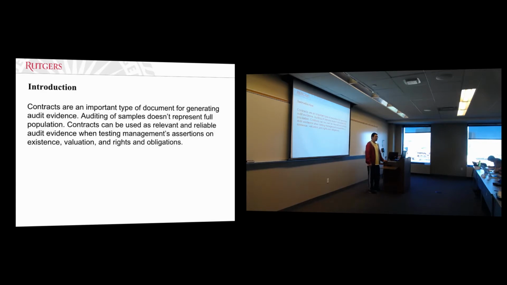As you know, contracts are one of the important types of documents for generating auditing evidence. Currently, auditing is based on samples. That means not all of the contracts are analyzed. So in this case, the disadvantage is that some of the samples will not be audited. In other words, the samples cannot represent the whole population.